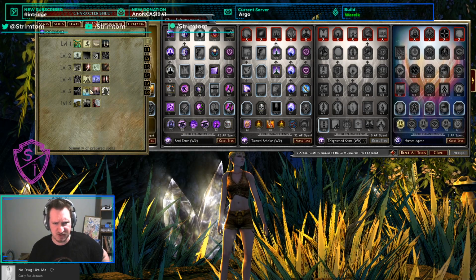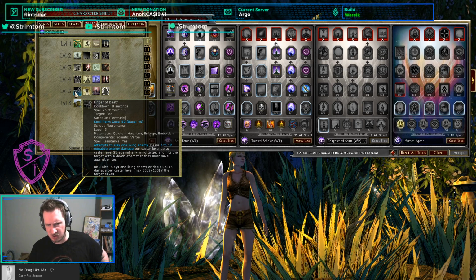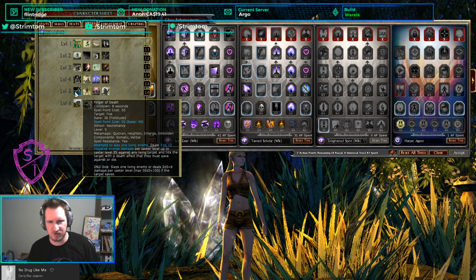As far as the 5th level spells go, there are some options here. I opted to go with Finger of Death just because every once in a while you throw a Finger of Death, it lands, and it's kind of helpful. Sometimes when there's a guy on a ledge or a spellcaster you don't want to deal with, it's kind of nice.